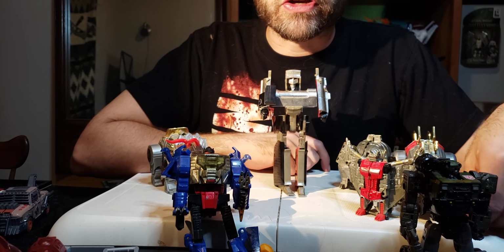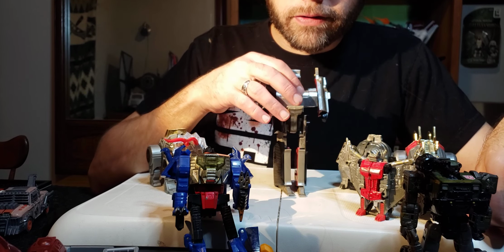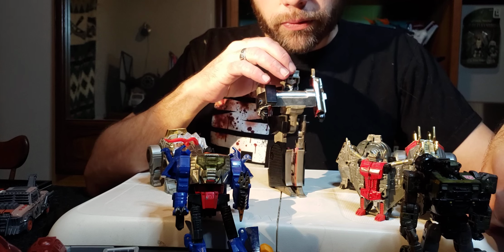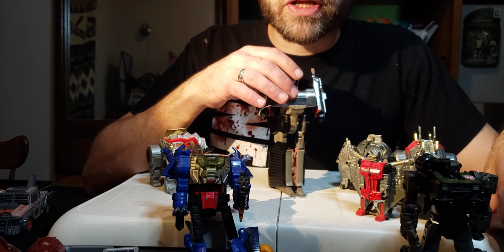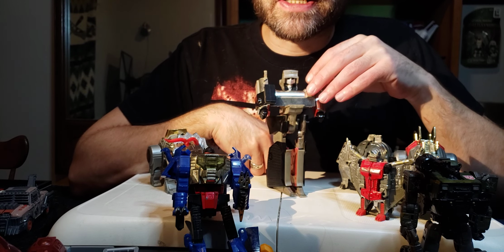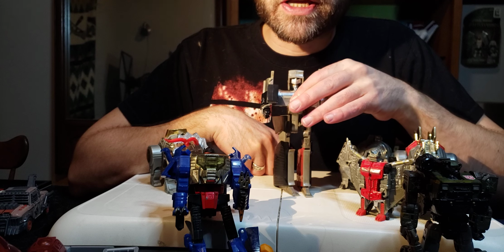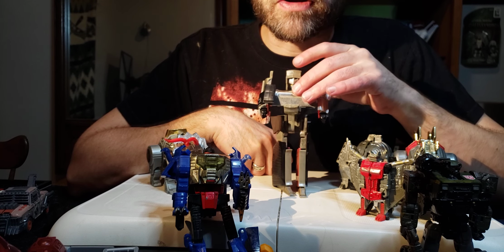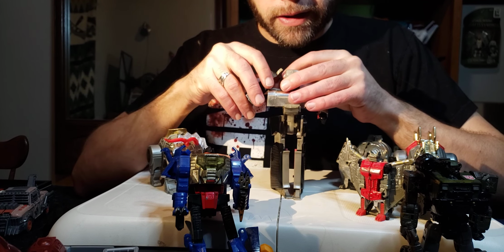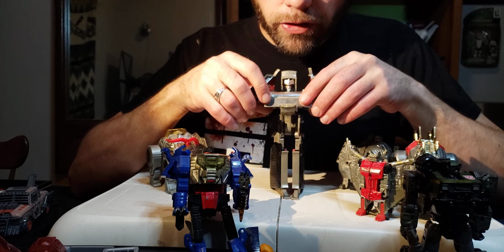So my brother, years ago, was running a flea market booth. And during the day, at some point, this little guy ended up on his table. It was just a toy gun. It's a half destroyed toy gun that was just sitting on his table. All of a sudden, he turned around, it wasn't there, and turned back around, and it was there. And he couldn't figure out for the life of him what it was. And he was like, it's a really nice toy gun, but I just can't figure anything out about it. And I was like, well, let me see. And I proceeded to play with it for a bit, because, this is back whenever I had vision, I saw that it had a Decepticon symbol on it.